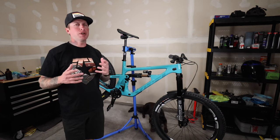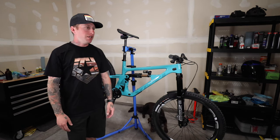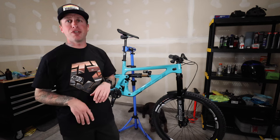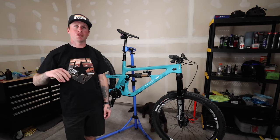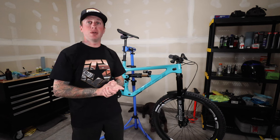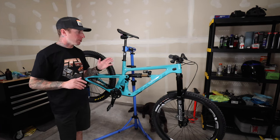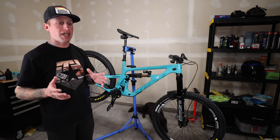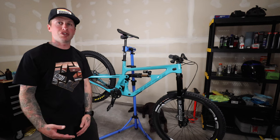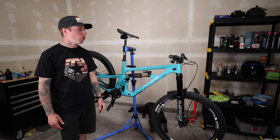Shout out Florian — he's really big into XC, done a lot of races the last couple years. He went and did the Swiss Epic and slayed on that thing. He has a Specialized Epic Evo, that thing's like 22 pounds if that, just a total slayer XC machine. He's like, 'Hey, I want to come ride some park with you and your buddies,' and he'd been really eyeballing this new SB160. I think this is the perfect bike to complement his Epic Evo — 160 to 170 travel, just an absolute trail slayer smash wagon.